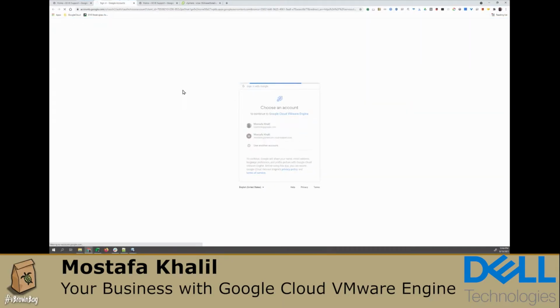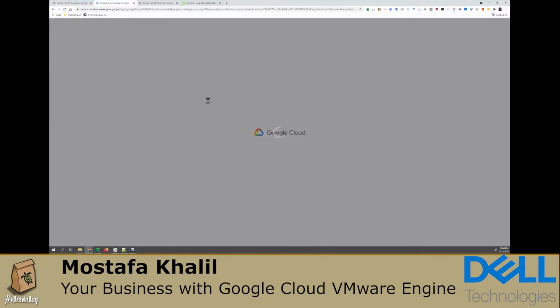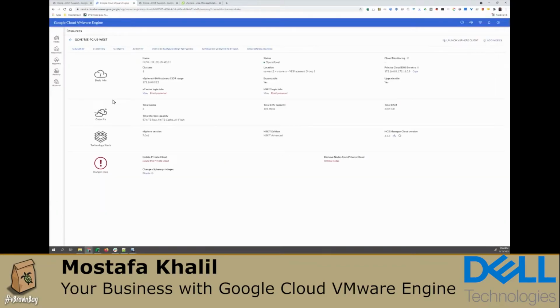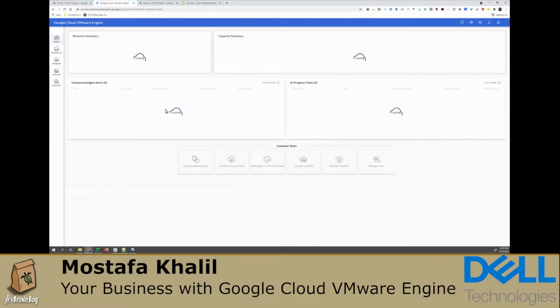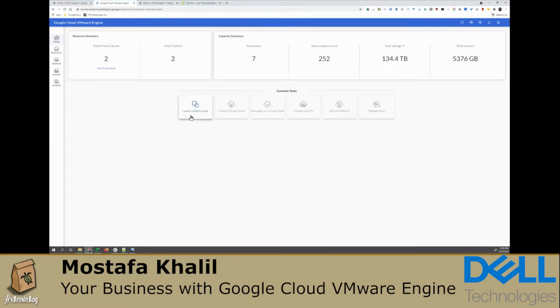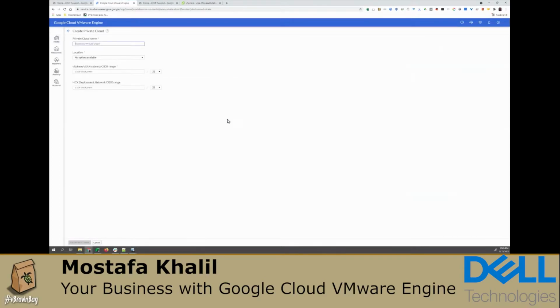This takes you to the GCVE portal. In this portal, you click on Home, and at the bottom you have a set of buttons. Initially, you need to create a private cloud, so you click on this icon.